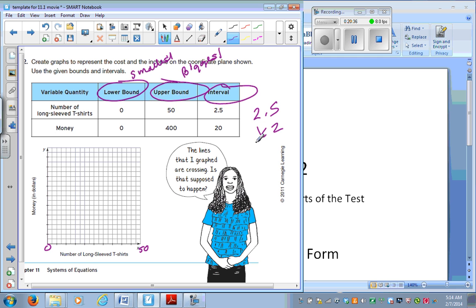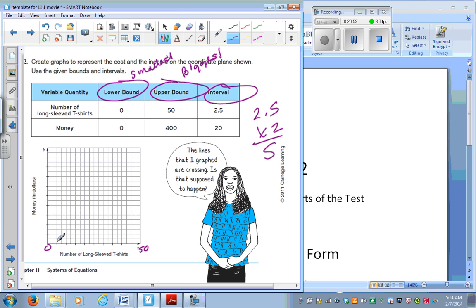Well, that means that every 2 tick marks, I'm going to make this a little bit easier on you guys, every 1 little tick mark, that's what the interval means. It means each little tick mark here is going up by 2.5. Well, that means that every 2 tick marks, 2.5 times 2 is 5. So that means that every other, so like these thicker tick marks right here, are each going up by 5 every time. Let me say that again.